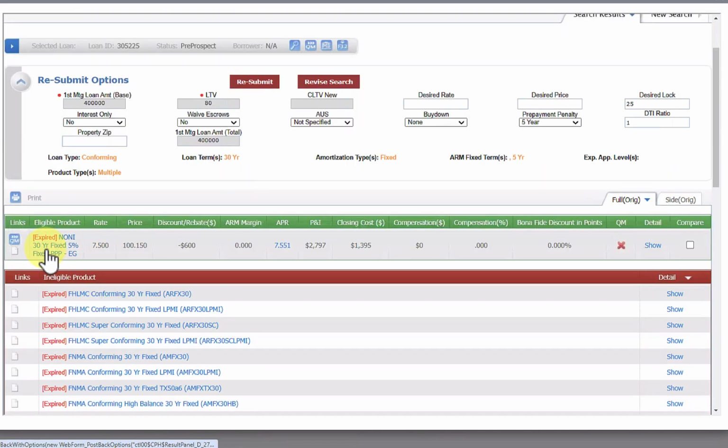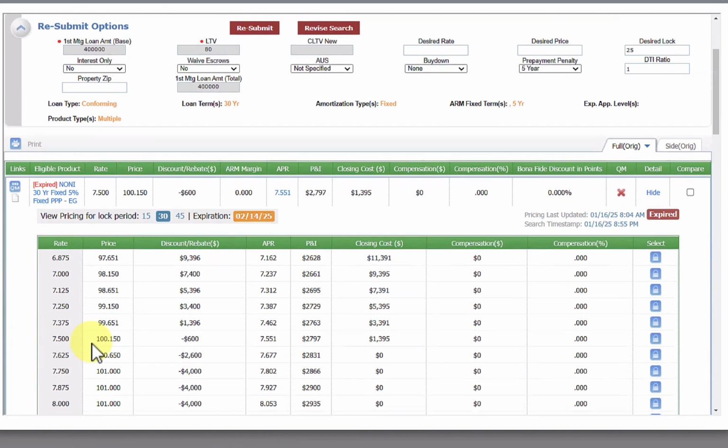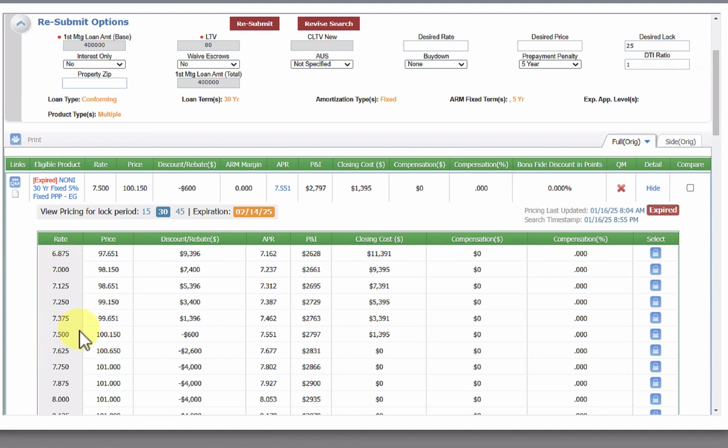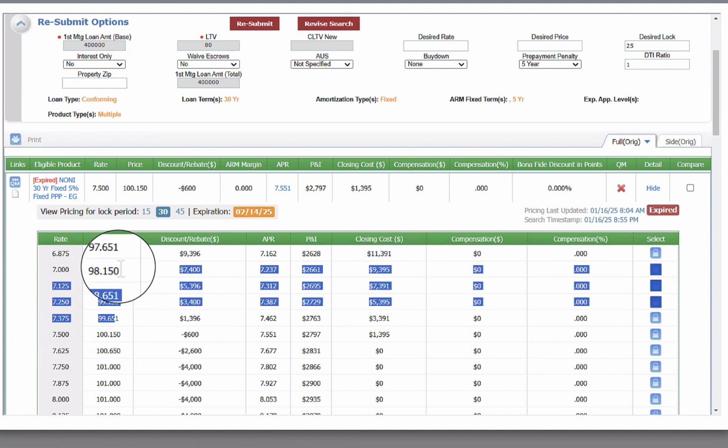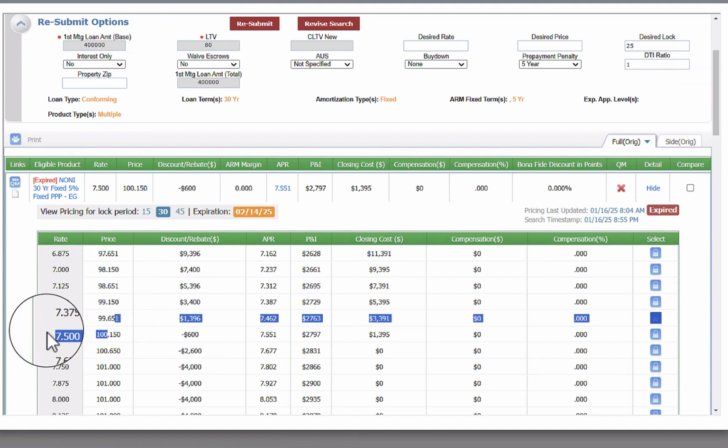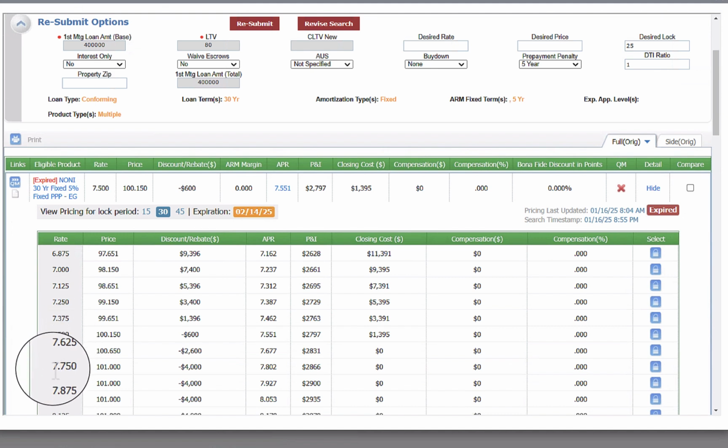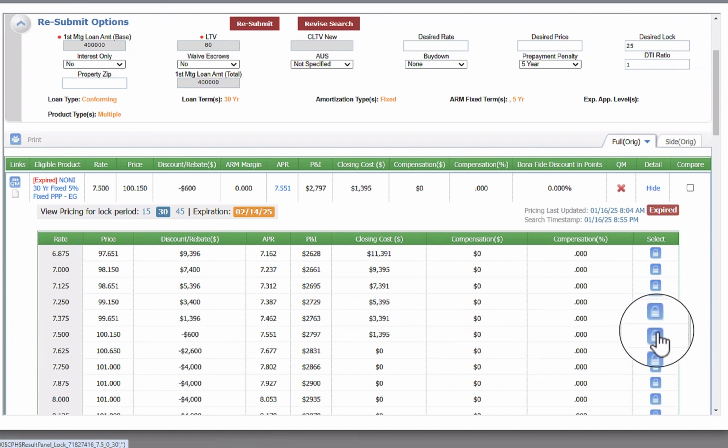Okay, I'm going to open it up again, and then you're going to see par pricing. Par is the rate that costs nothing to your borrower, and you may get a slight credit. So 7.5 for this particular loan is the best possible rate without costing your borrower money. If you want to make some additional money for yourself, you're able to offer 7.75 to get 101, which gives you a $4,000 credit. If you wanted to lock the loan, you would lock it over here, but this is just to get pricing for your borrower.